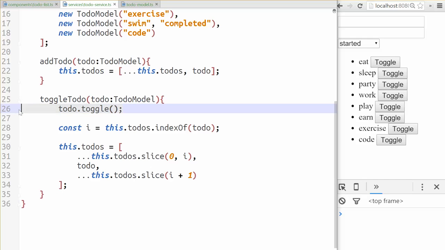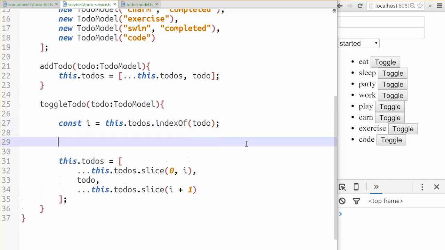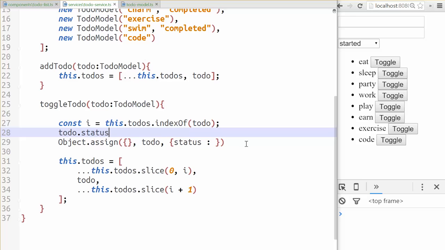Basically like what we did here. So instead of to-do.toggle, what you'd do is you'd grab that to-do and use Object.assign, where you start with a new object, you say take the current to-do that we have that's working, and then update or assign these properties that have changed. And we want to change status on this, and we want the status to be based on whatever the to-do.status currently is. So if the to-do status is started, we want it to be completed. Otherwise, we'll keep it as started, and we'll just call this status.